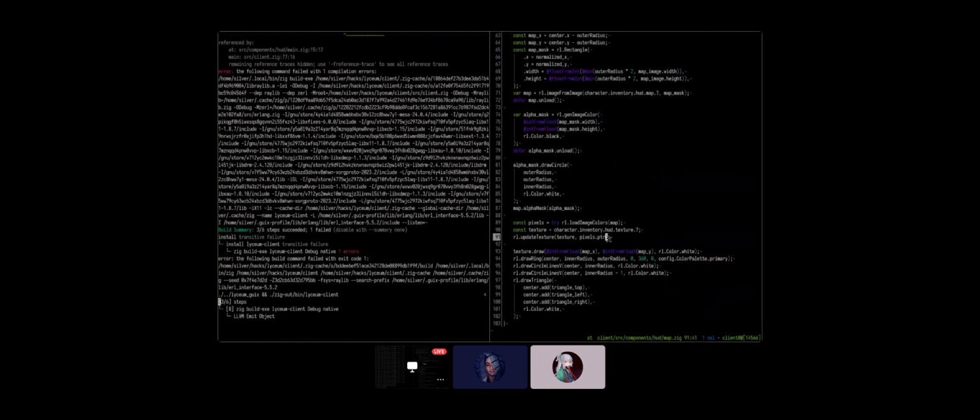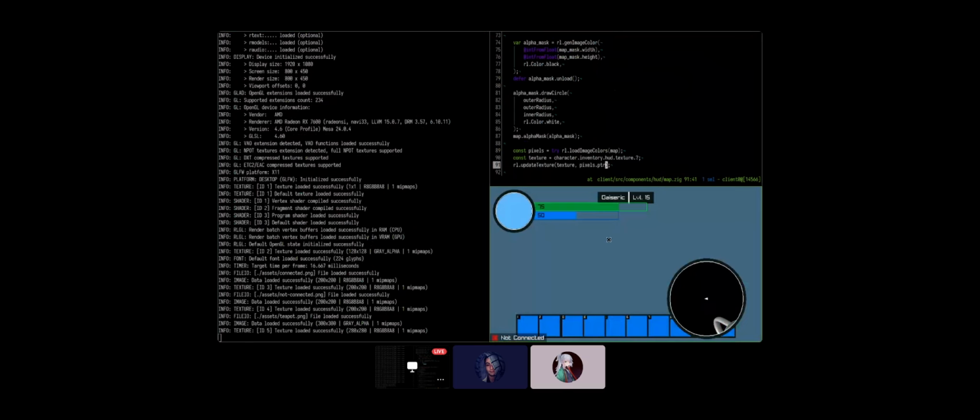Expected const anyopaque, found a slice of color, of course, because that's an opaque pointer. So, is there a solution to do that? That's just a cast. It's just a pointer. Did that work? Did that just work? Haha! Yep. So it does work. And we're no longer loading a bunch of textures. It works. Okay. Format, commit, ship it.